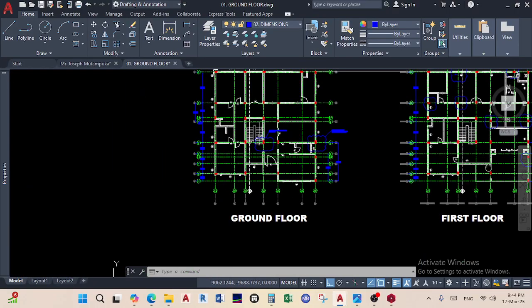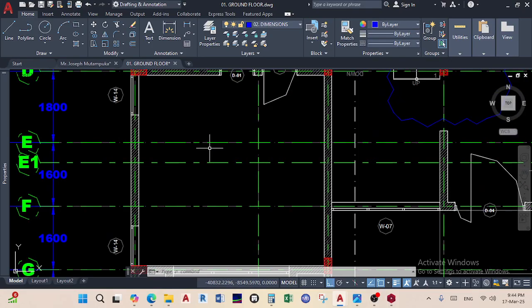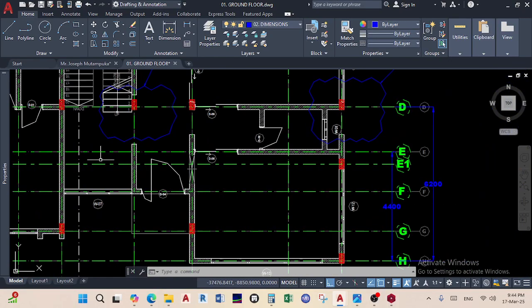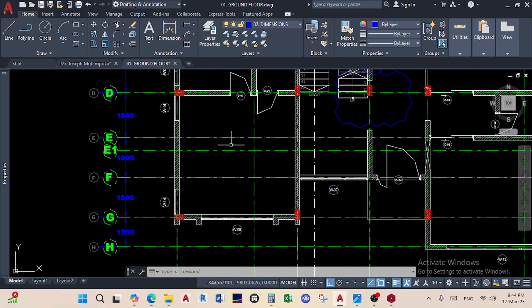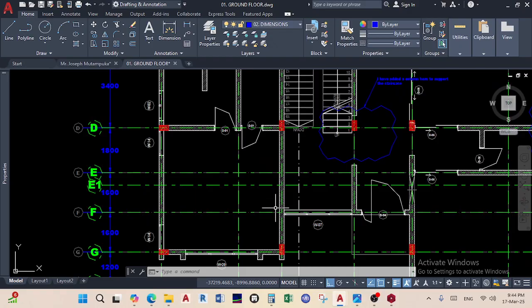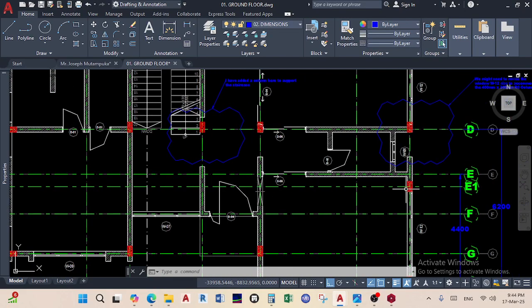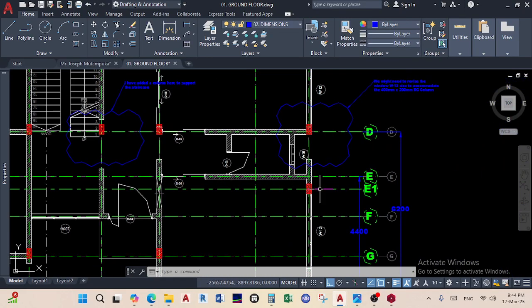Is there anything at E? There's actually nothing at E. Why can't we move it at E? This one will be too short. Okay, you've seen, Paul. We can put it at E. Meaning there won't be any need for E1.